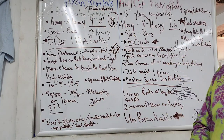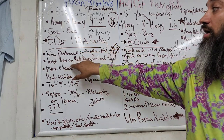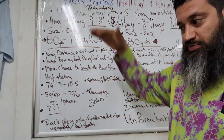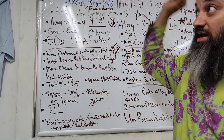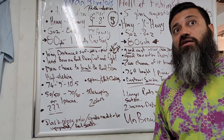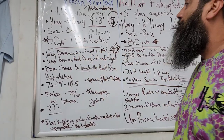Right now, to tell you the truth, the distance and also the bow on the rod, now I have to talk a bit on this one, because during the cast, you saw where the Hellcat was bowed over a lot more, so the weight was down low. It wasn't getting up high to get that distance to get away from the pier. That is important for me, because when I cast out, I want to be able to hit those fish when they're out there at that distance.